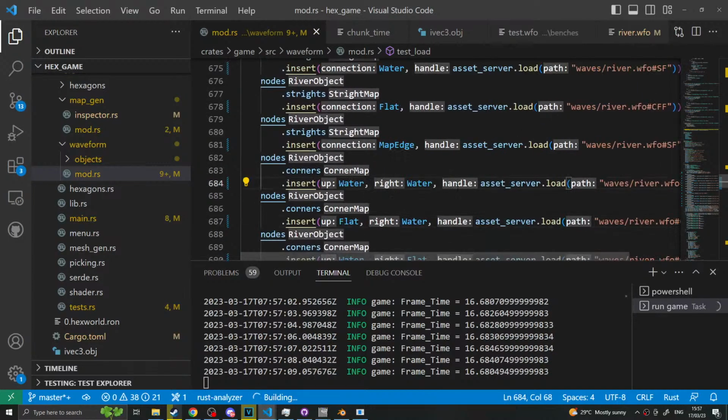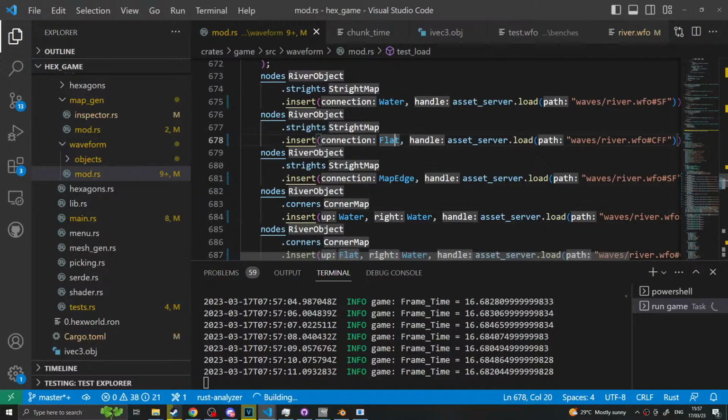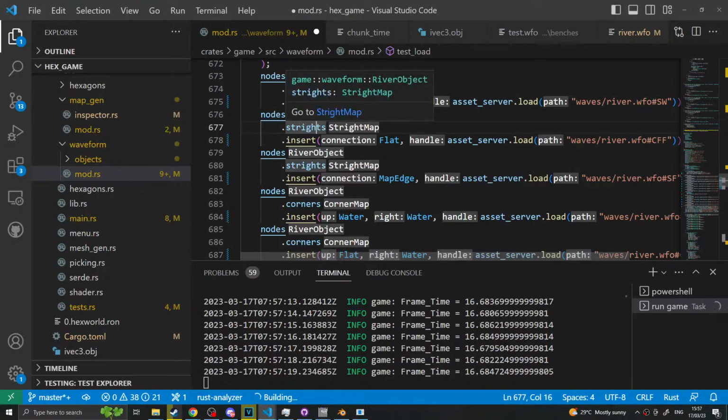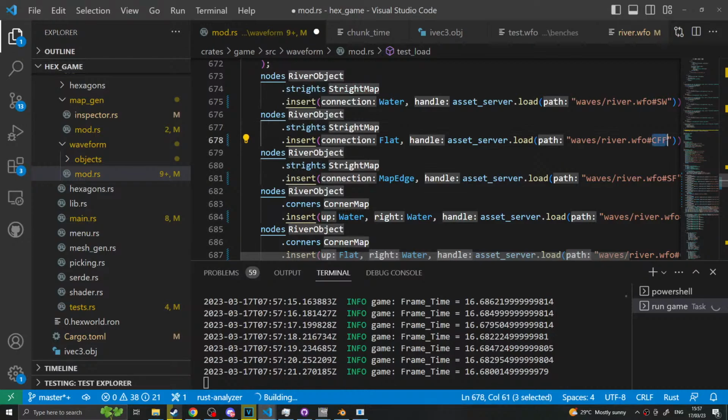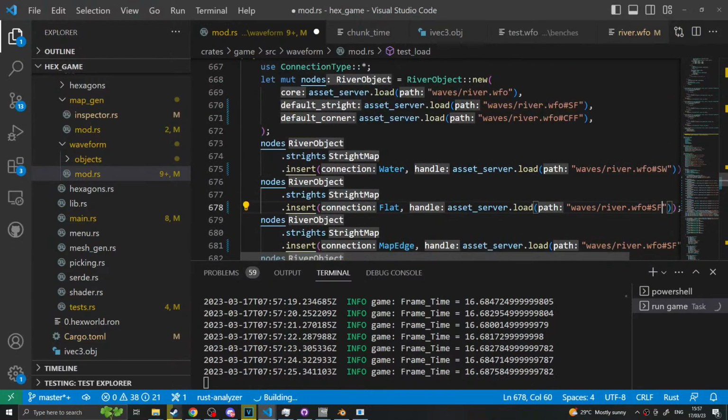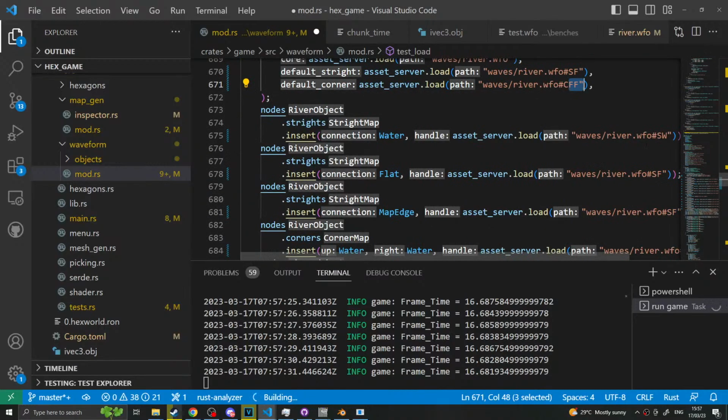Not our flat water. Yeah, so you should be SW. And then you're straight, so I don't know why I'm loading a corner piece. You should be SF. Maybe read the instructions. Okay, so this is our straight, so SF, and this is our corner, CFF. Okay, and then you are SF, and you are SW, SF.